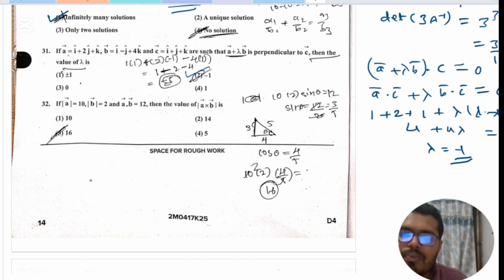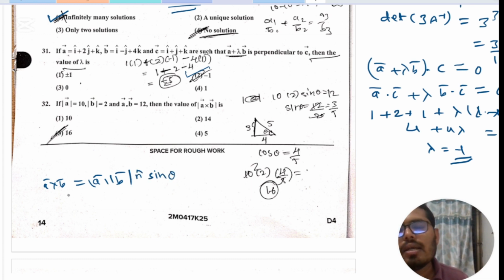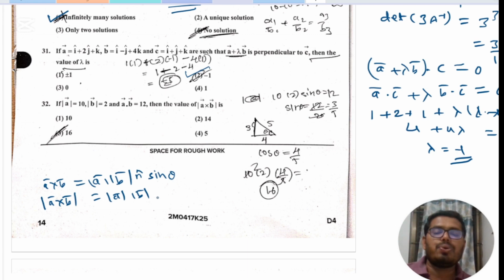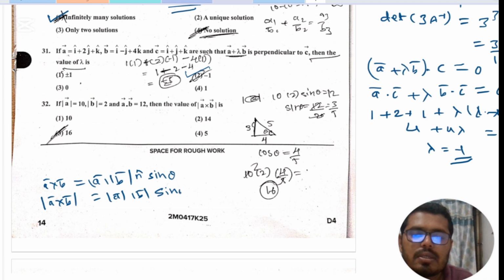It is equal to the magnitude of A bar cross B bar. What is the way? A bar cross B bar is defined as magnitude of A bar into magnitude of B bar into n cap into sin theta. To take the modulus here, magnitude of A bar cross B bar is equal to magnitude of A bar into magnitude of B bar, magnitude of sin theta. Theta varies from 0 to pi. Therefore, sin theta is always positive. It is also equal to the sin theta.